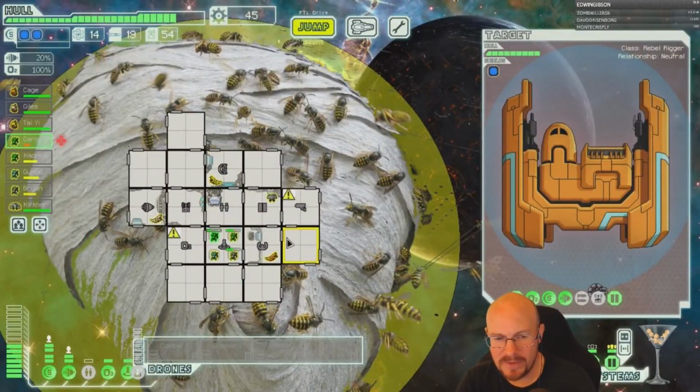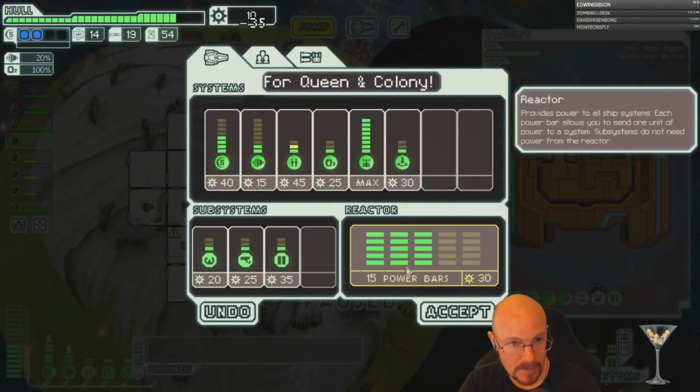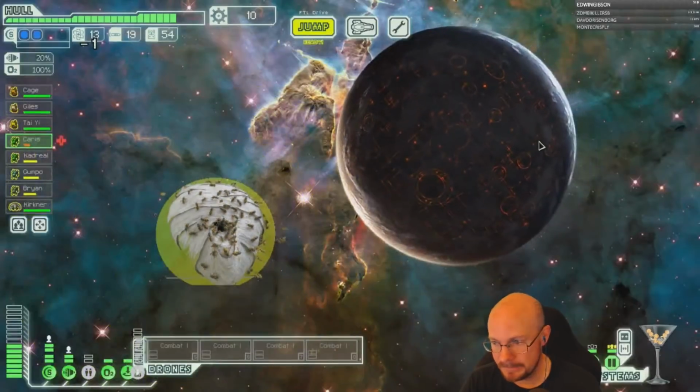I am curious, Edwin, did you give this ship the ability to get a weapon system? Do you know if you did that? Let me get level 2 clone bay because that helps heal more.